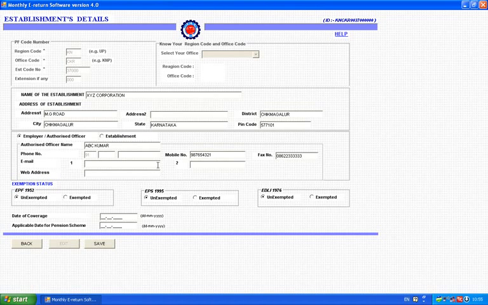Suppose an email ID is compulsory. This is the email ID on which Employees Provident Fund Organization is going to communicate the details to the establishment. So kindly fill up your email ID. Say the email ID is xyz@gmail.com. And if there is any further email ID of the organization, that also you can provide. And website, if it is there, kindly fill up your website details also. Say xyz.com is your website address.